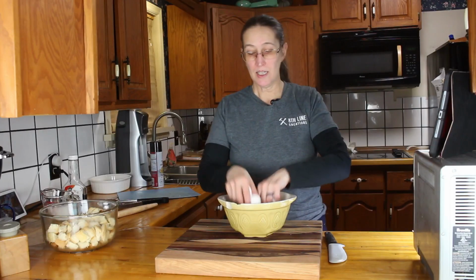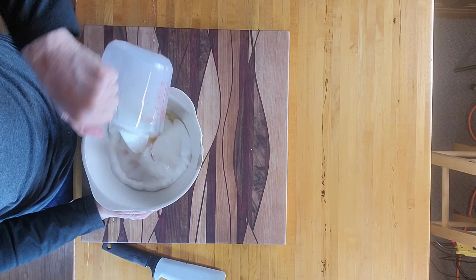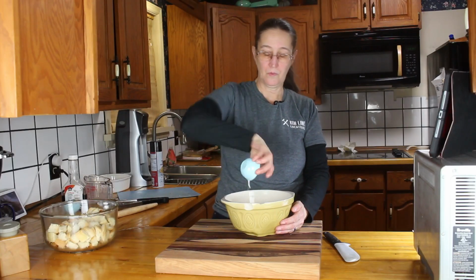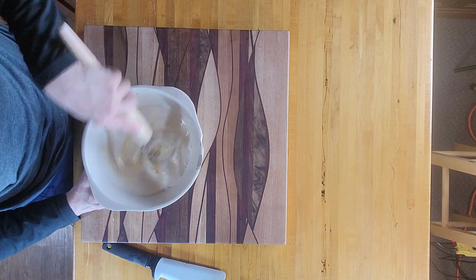And to our milk mixture, we need 4 eggs that we're going to crack into the bowl. No shells. To our egg mixture, we're going to add 1¼ cups of milk, 1/4 cup of heavy cream, somewhere between 1/2 cup and a third of a cup of sugar, and 1 tablespoon of vanilla. Oops, overdid it a little bit. We'll give that a mix. Our handy dandy little mixer here.